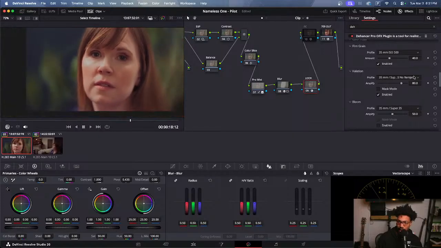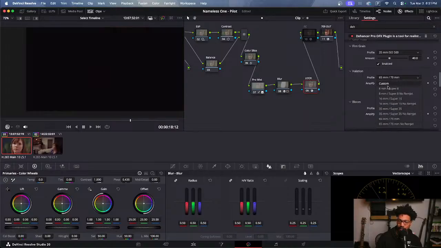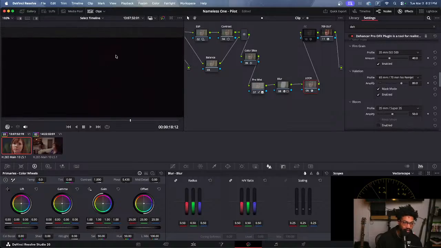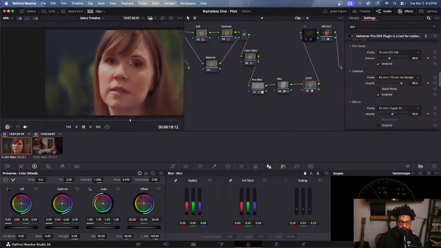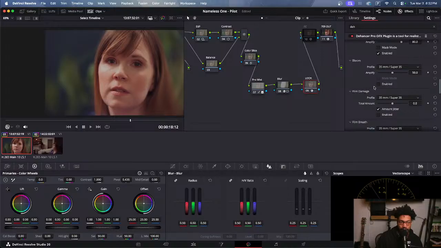I'm just doing that so it's noticeable so you can see it. But you can go there. So you have just different options. Again, like I said, it's all these different things that make up the film look. It's not just one thing, it's several things. You can kind of see the spots here. When I hit the mask mode, it's just hard to tell because it's not a whole lot of it happening. I just want it to be noticeable, so I'm leaving it on.